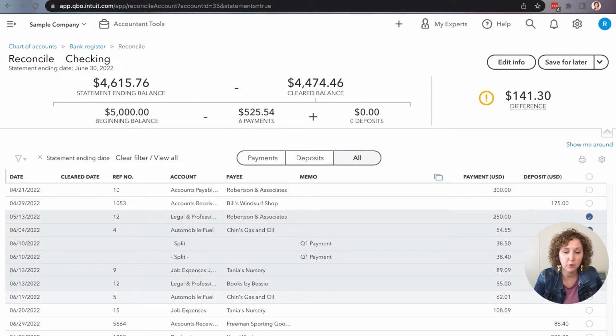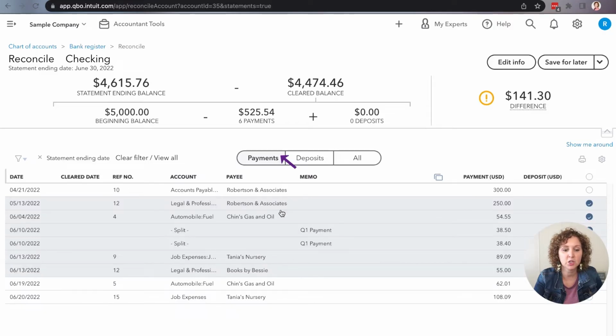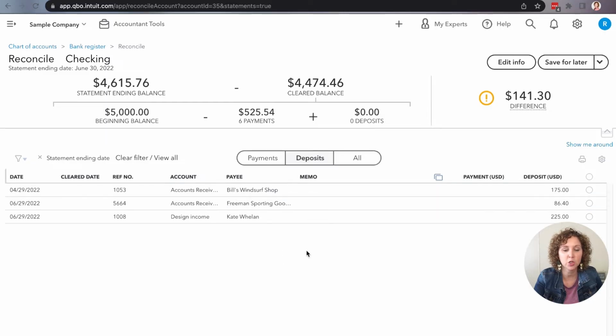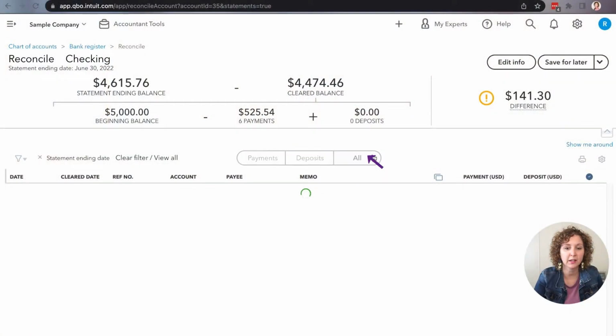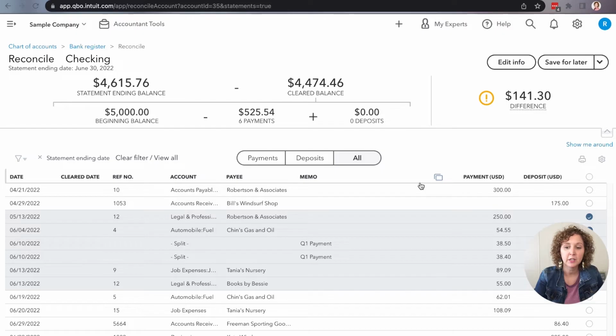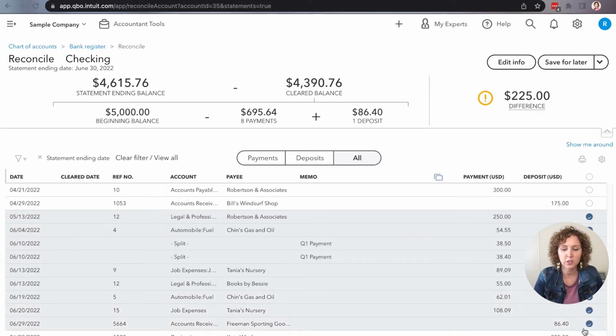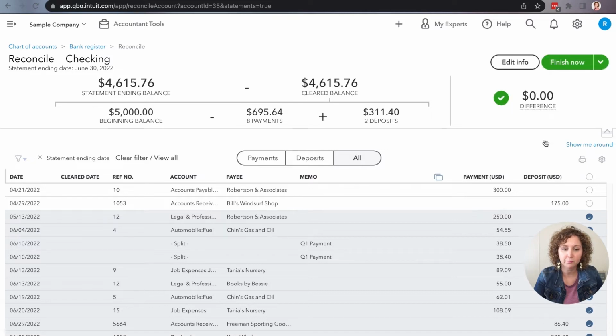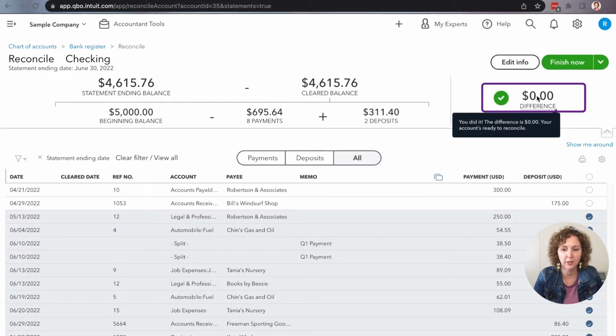You can do this a couple different ways. So right now I'm on all. You can choose to go just under payments, and it's going to just show you any payments that you paid. And you can go under deposits, and it's going to show you just the deposits. So if your statement breaks it out where it shows all deposits on one column and then all checks, you can choose to look at it that way. Or if it does it based off of date, you can choose to click all. It's totally up to you which way you want to do it. You just want to make sure that you're checking them off, okay? You're saying this is what happens. And as we go through and we check all of these, including the deposits, you'll notice that we have a difference over here of 0.